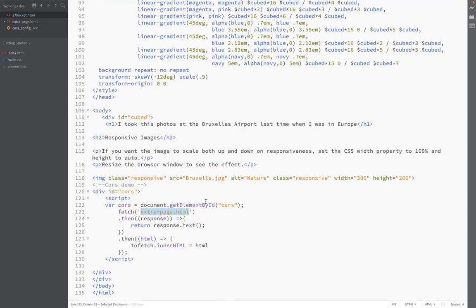So the way to just make it work is that you first go to this line, and this is going to enable CORS.